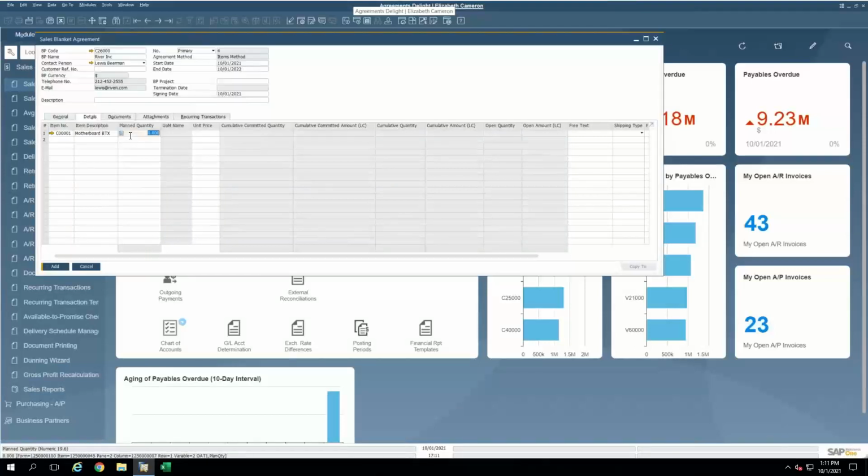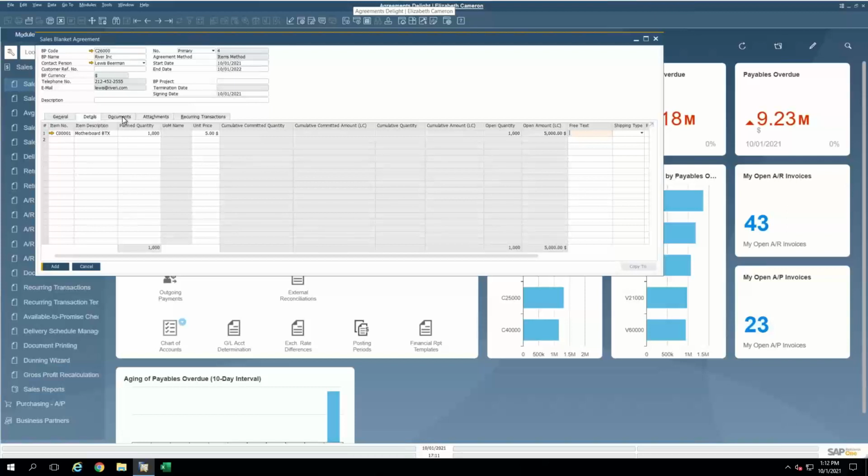So this item, I'm going to specifically say that they promised they would purchase 1,000 within 12 months, and I will give them a special rate at $5 each. And that's going to be the special pricing that we're booking with any document that has a link to this blanket agreement. So if you have any questions, let us know.